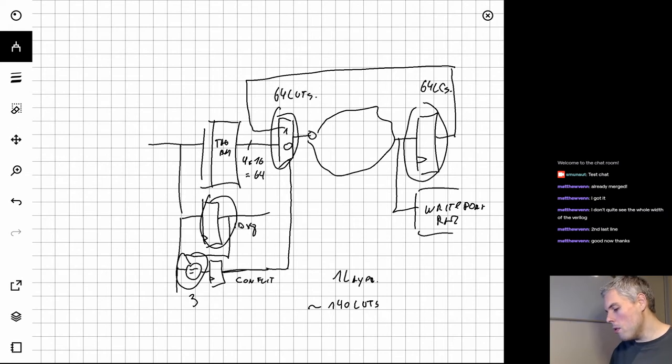Currently the entire controller is like 250 LUTs. So I'm not really too hot about paying 140 LUTs just to deal with the problem that, as I said, will not happen when we're interfacing with Wishbone, right? So that's kind of why I'm trying to find ways around it, because currently the proper way, the absolute universal way of dealing with the problem, is very costly, LUT-wise.